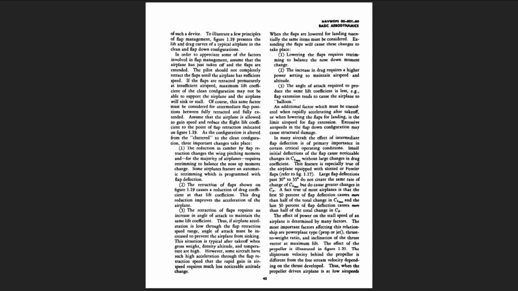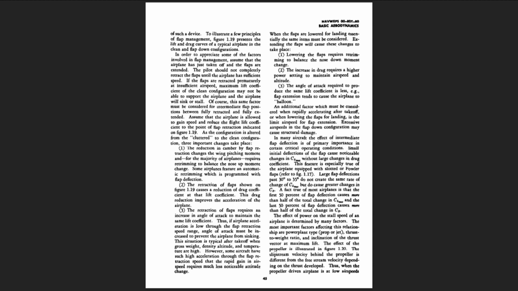In many aircraft, the effect of intermediate flap deflection is of primary importance in certain critical operating conditions. Small initial deflections of the flap cause noticeable changes in CL max without large changes in drag coefficient. This feature is especially true of the airplane equipped with slotted or Fowler flaps, refer to Figure 1.17. Large flap deflections past 30 to 35 degrees do not create the same rate of change of CL max, but do cause greater changes in CD.